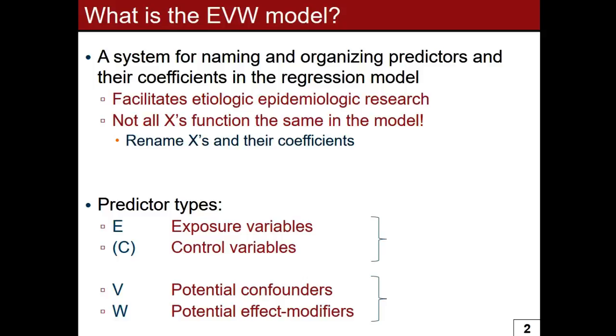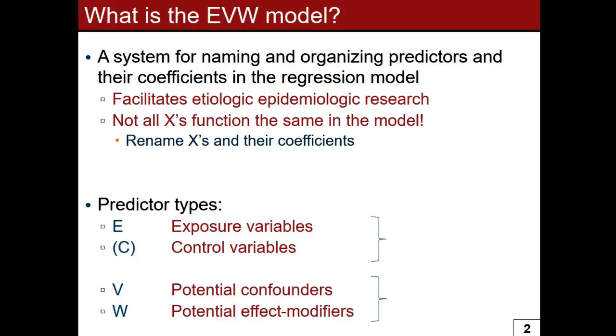We actually don't care about the confounders usually in the model. We're trying to adjust for them. We're trying to get rid of them in some sense. We want to focus on the exposure. We did the study to learn about the exposure. We don't care about the control variable, the confounders. And in our formulas, we don't want to necessarily treat the two equally.